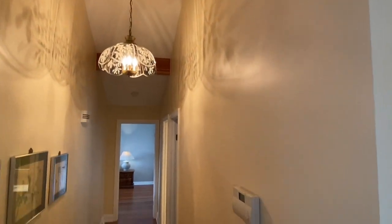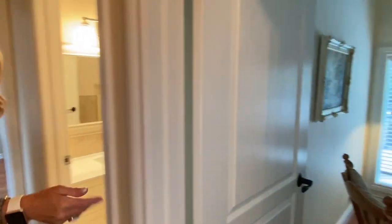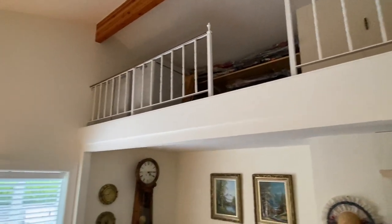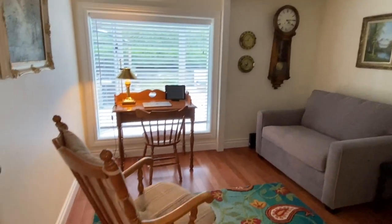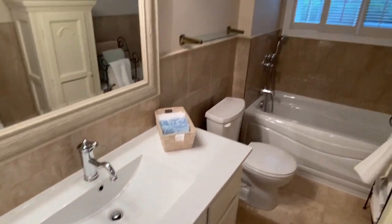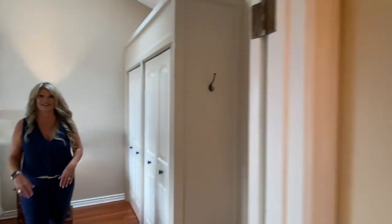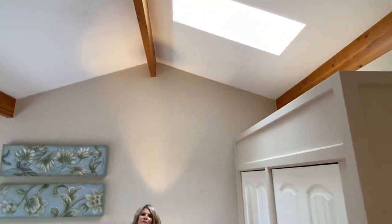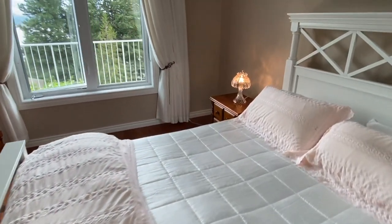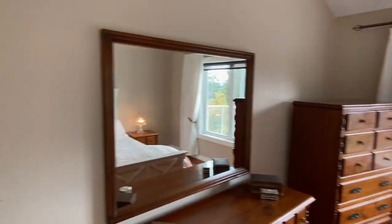At the end of the hall we have the master bedroom. First, we have this really cute room — it's a bedroom with a loft, or a den/office with a loft. Lots of fun if you've got grandkids who want to play, or maybe an older kid, or you want to use it as extra storage space. We have the main full bathroom here with travertine floors, fully updated. And then this beautiful master — I think it's just stunning. It's so bright and airy with big vaulted ceilings and exposed wood beams. Lake views right from your bed — in fact, this is probably the best view, right here directly from the master bedroom, right out to downtown. You have a skylight, so lots of extra light.